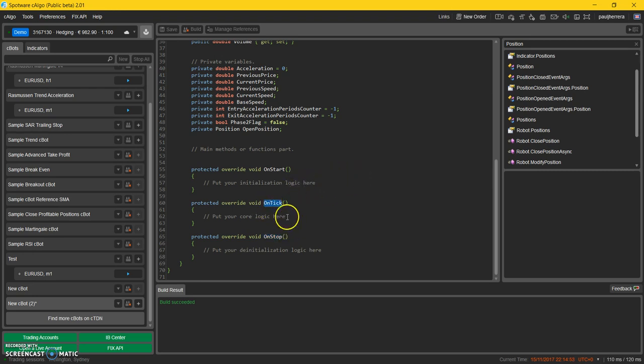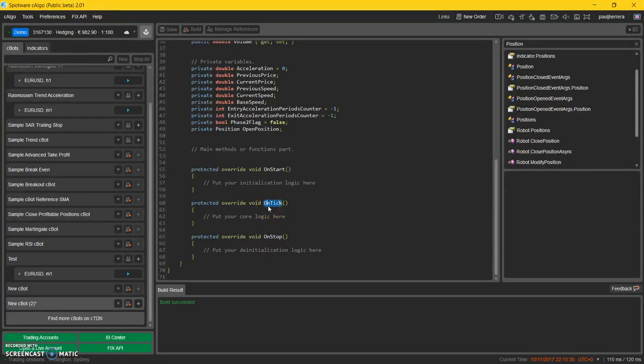And this other one is very important, the onTick method. It is going to be activated automatically when a new tick, that means a new price, comes to the platform. We have the servers of our broker sending new data when the price changes, and when that new piece of data arrives to our platform, that is a new tick, and then this method is called.